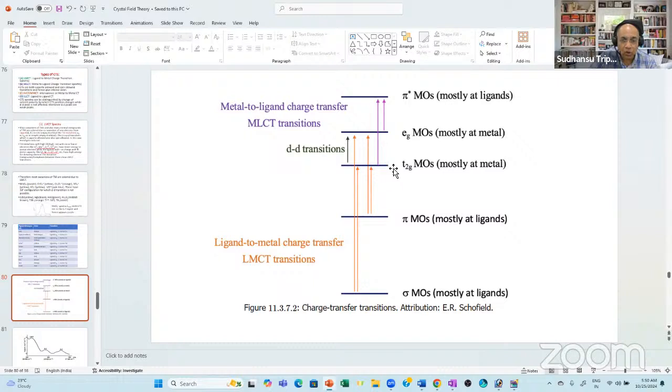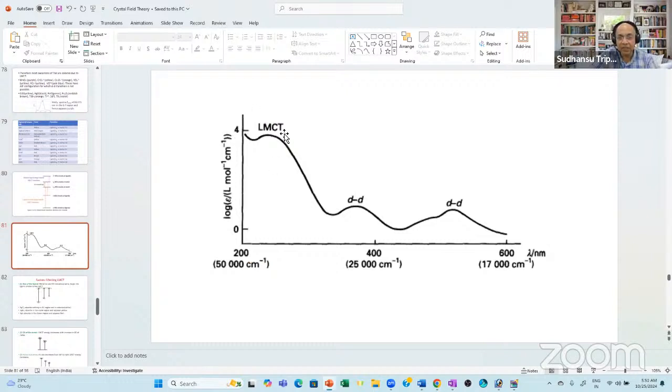So it will go from either t2g or eg. That electron will go to a vacant antibonding orbital of the ligand, and that needs a pi bond, and that is why I call a pi acceptor ligand necessary for MLCT type of spectra. Now here LMCT is strong, intense. I am showing you how most of the LMCT comes in the ultraviolet region. I'm not talking of permanganate, vanadyl, chromate, dichromate. They fall in this region. Otherwise, they cannot be intensely colored.